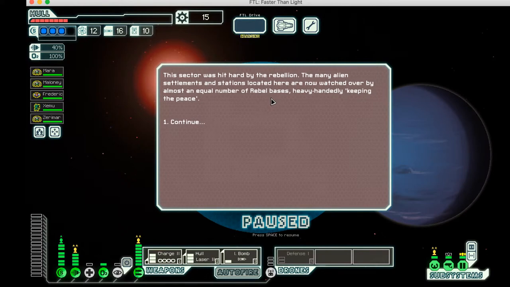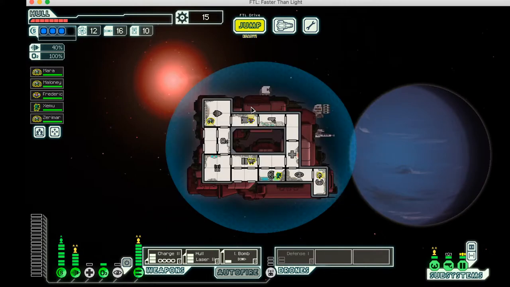The sector was hit hard by the rebellion. The many alien settlements and stations located here are now washed over by almost an equal number of rebel bases, heavy-handedly keeping the peace, in quotes.